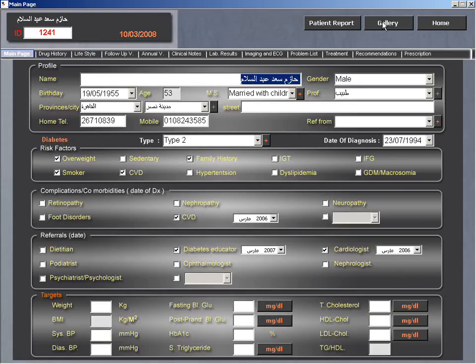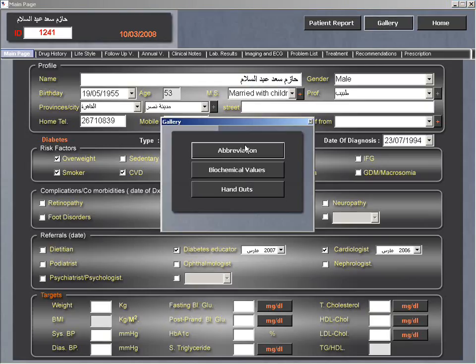And this button takes us to the gallery, where we find a list of abbreviations of the terms used in this program, the normal range of the different biochemical parameters, and handouts which can help us in educating our patients.